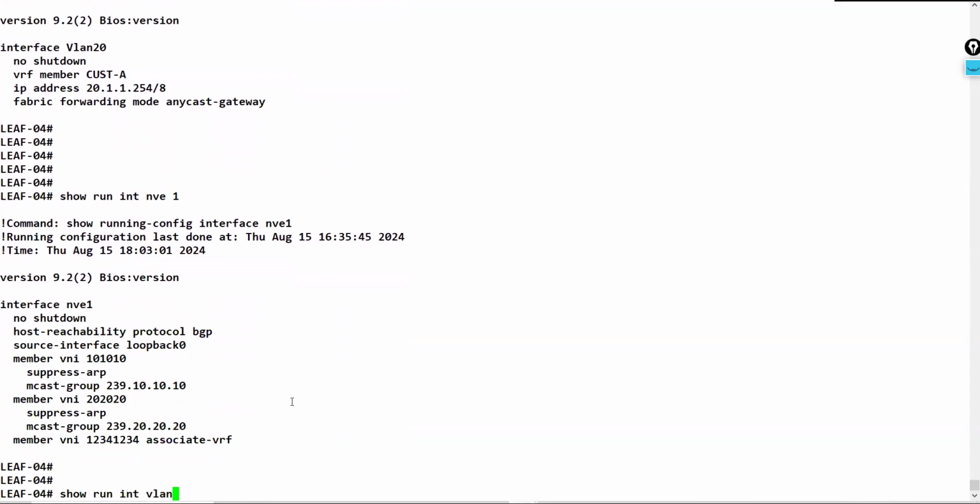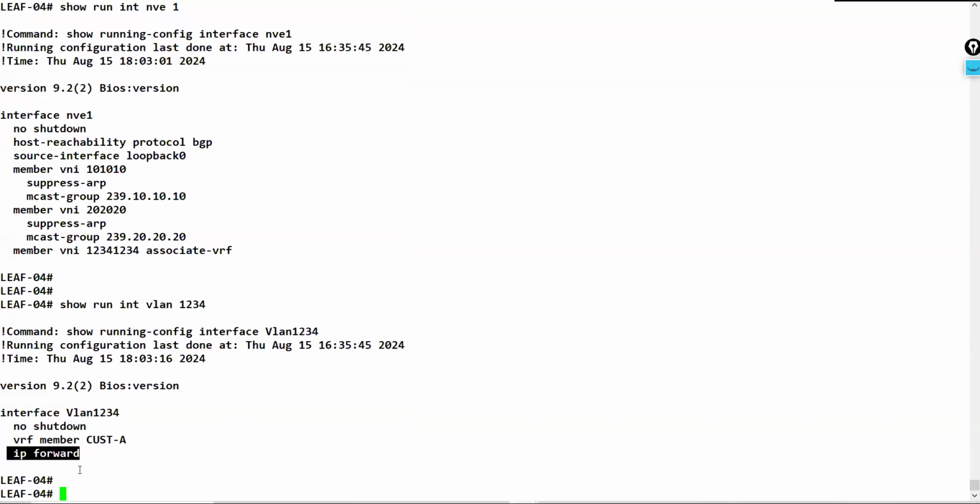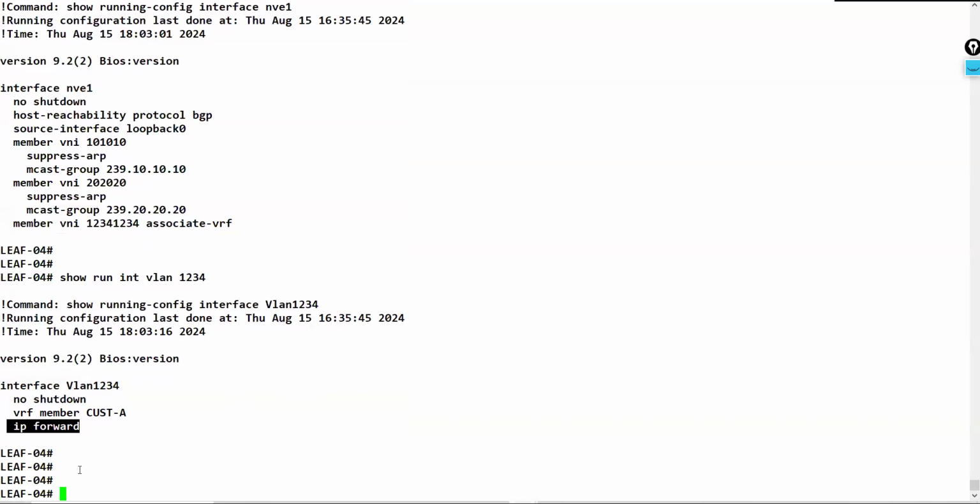Show run interface VLAN 1234 for the L3 VNI SVI. We don't need to configure any IP address. We just need to define the VRF and this particular command, ip forward. That's it. This is the only configuration that is needed on leaf 4 and leaf 5.